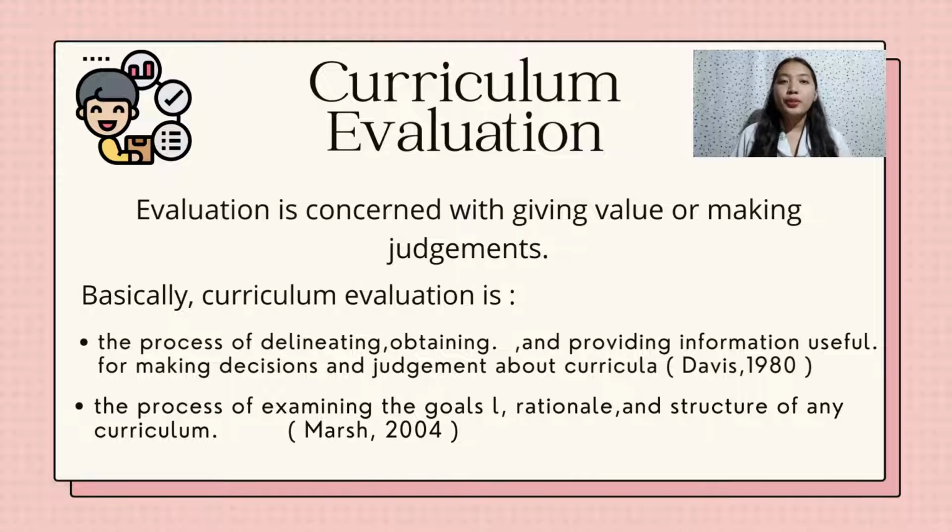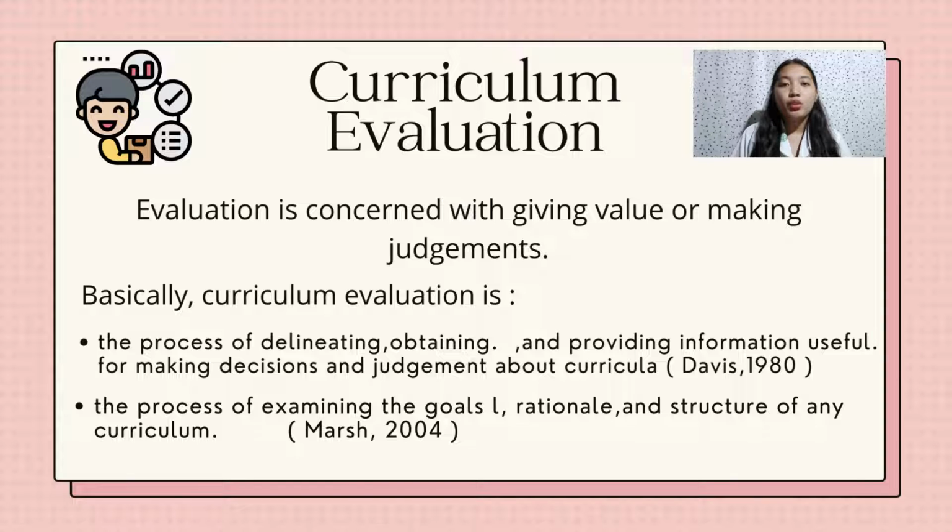So, let's first define the word evaluation. Ano nga ba ang evaluation? So, evaluation is concerned with giving value or making judgments. Consequently, a person acting as evaluator attributes worth or judgment to an object, place, process, or behavior. Usually, evaluation is done using a set of criteria. We need to remember that evaluation processes should always be objective rather than subjective.